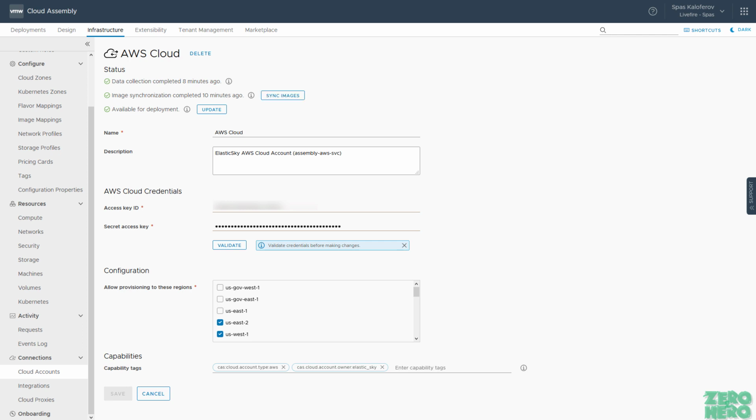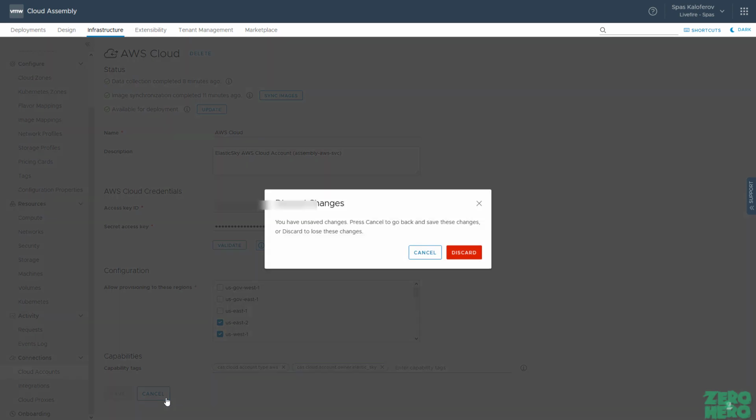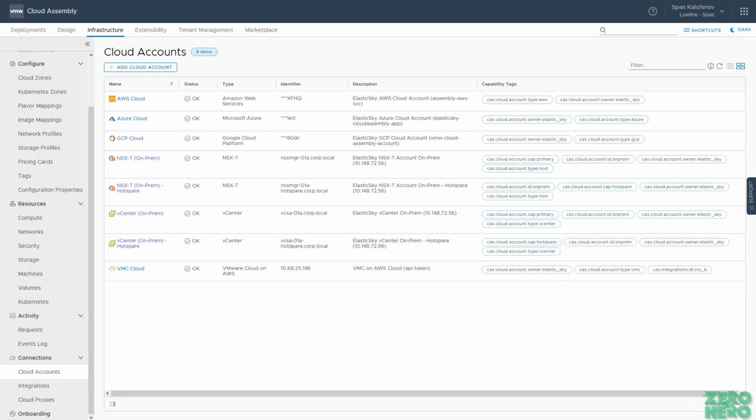Now let's see how we can use those capability tags in our blueprint to force the deployment to go to a particular resource. As you can see, for example, I have tagged all my cloud accounts with a tag saying cloud account owner Elastic Sky, which notes that this particular cloud account belongs to a particular customer or particular business unit, for example.